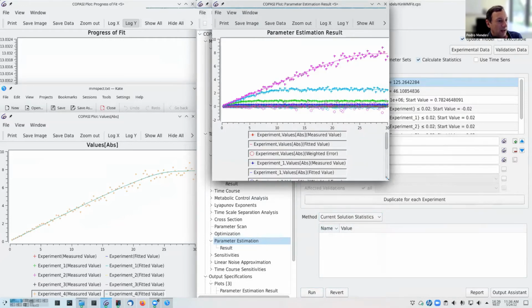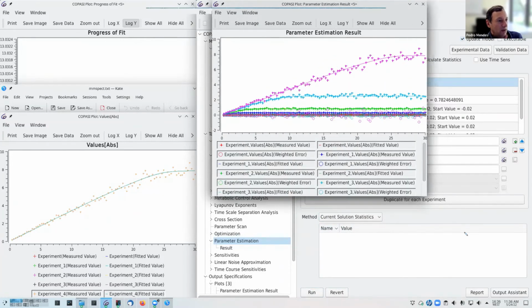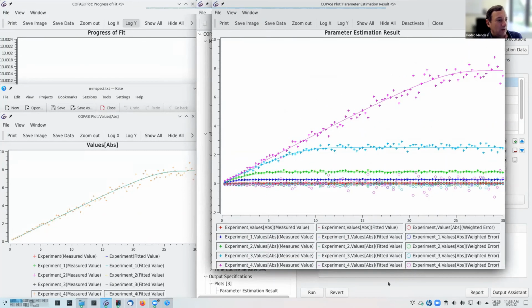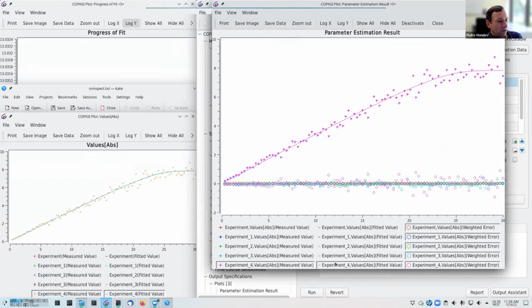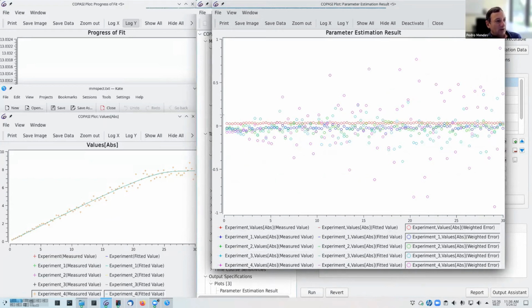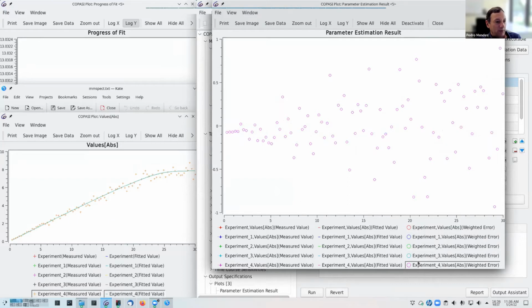Now this plot also includes the weighted errors. So I just switch off everything else, and I'll have the distribution of my weighted error. So these are all the residuals. Each data point here is the difference between the line and the corresponding data point, okay, for the 5 experiments. And in fact, I can show it per experiment. So you will see that, for example, for this experiment, they are quite scattered around 0. 0 is here. So you have a good fit.